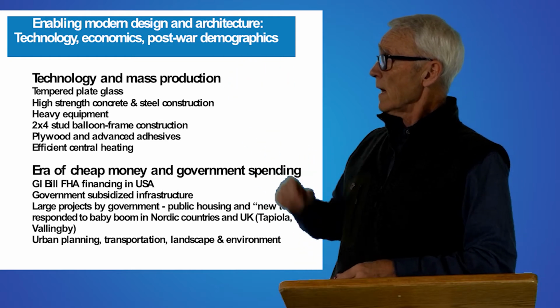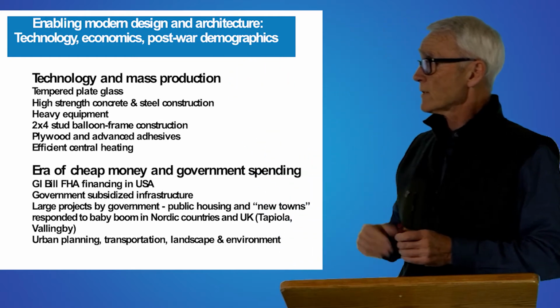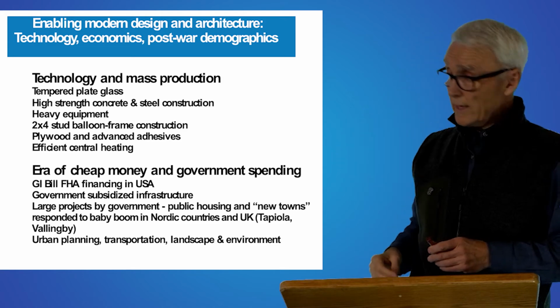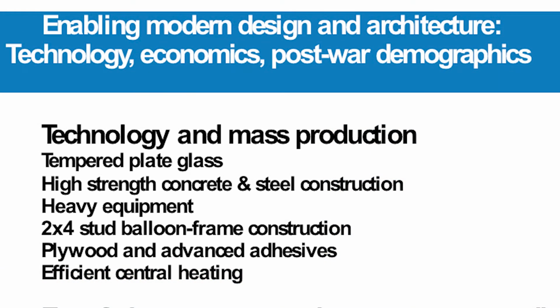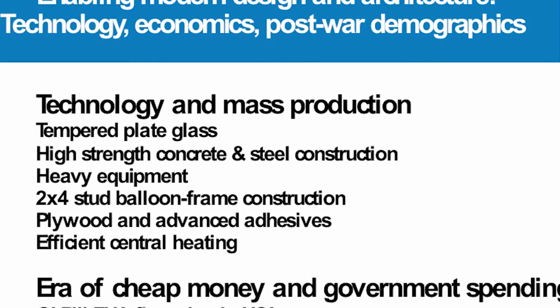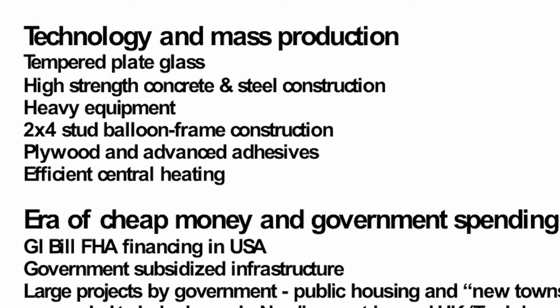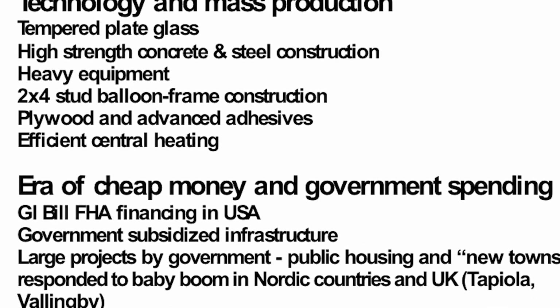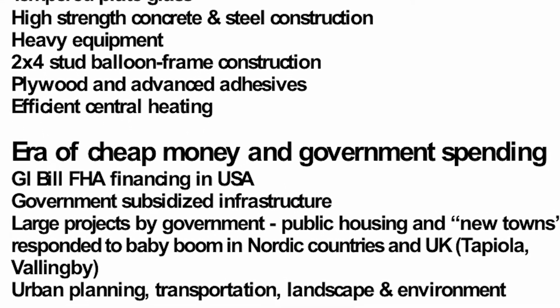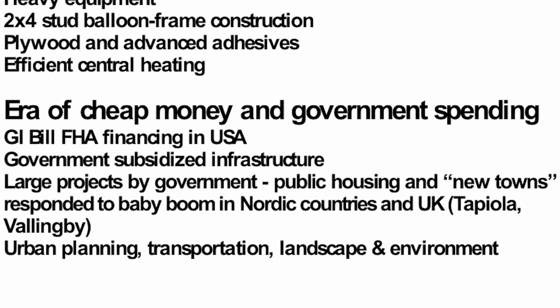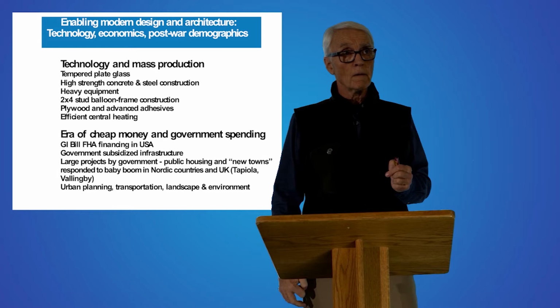Plywood and then efficient central heating I've mentioned already. I'm going to talk about plywood in a little bit. And then this is a topic that many people, scholars, will lecture on by itself. It's very interesting. When you look at the development of modern design and modern architecture, what did cheap money and government spending have to do with that?